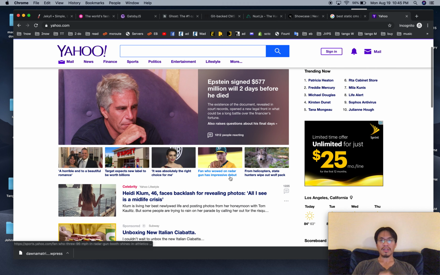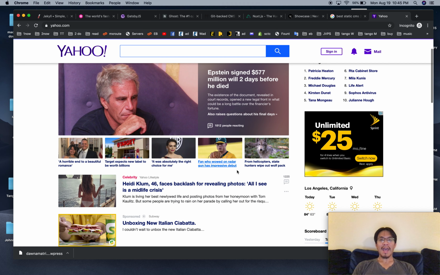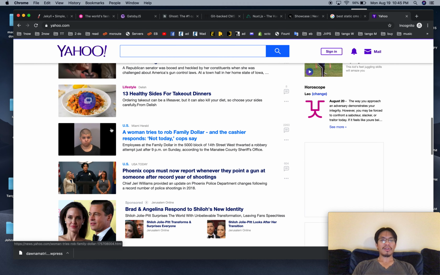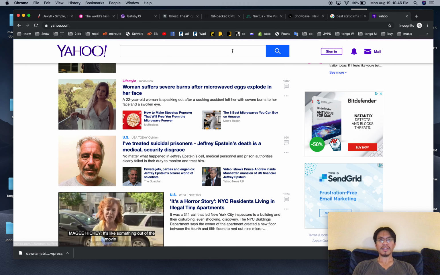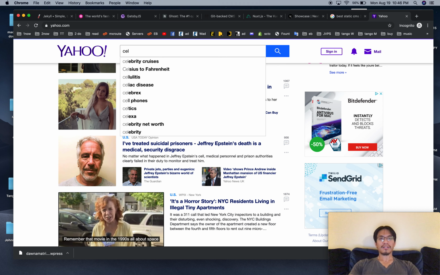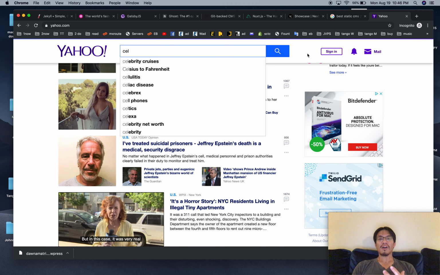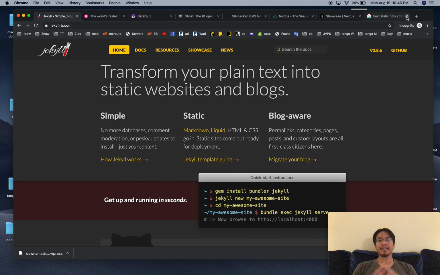But like this part right here, this came from the ad company server. Some of this right here had to find the date, list them in chronological order, find the latest bits of content. In here, if I start to type celebrity, you see it starts to pull data immediately off the search engine. So that's what a dynamic site is. It's using CMS to show you the content.